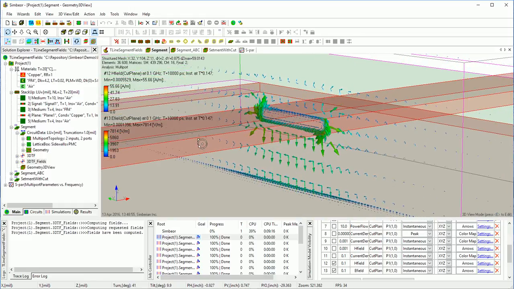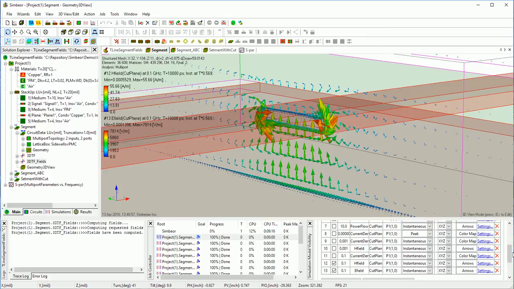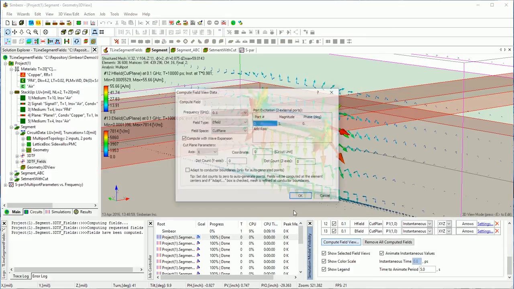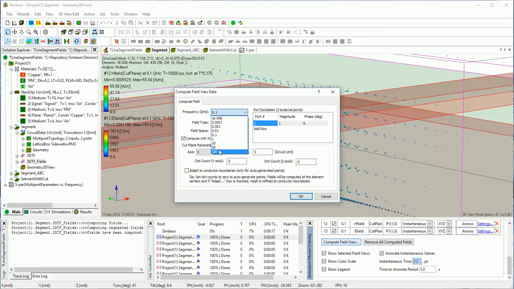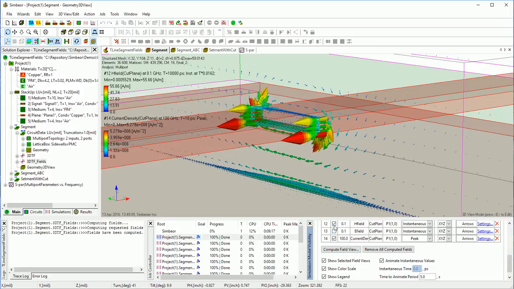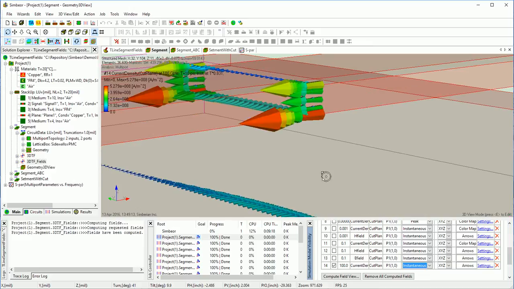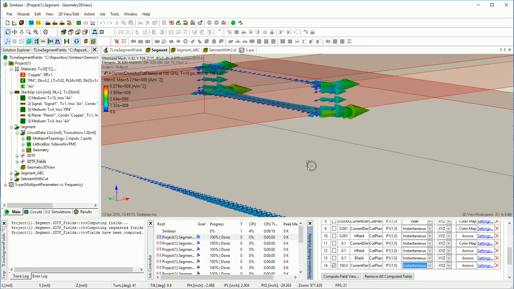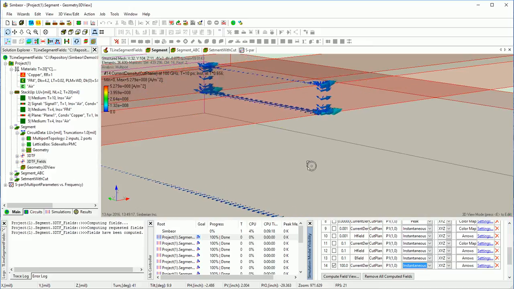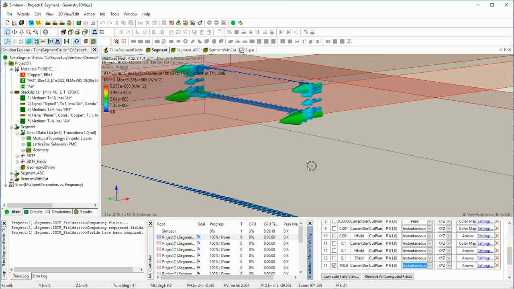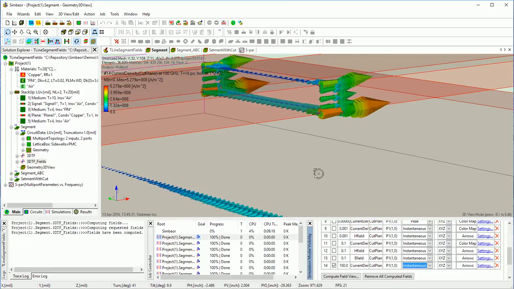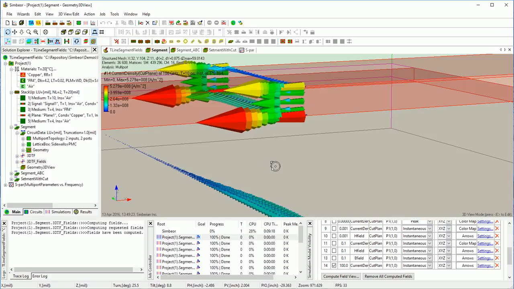So what about 100 gigahertz? How is it different? Well, here is the current density in the conductor. Uncheck all others, instantaneous. Obviously the skin depth here is much smaller. It's 0.0082 mil.